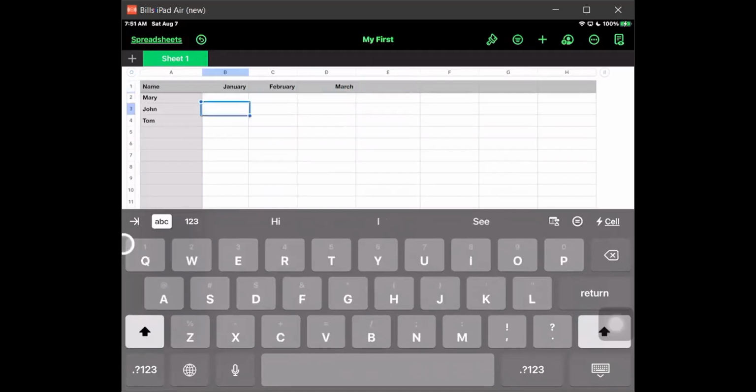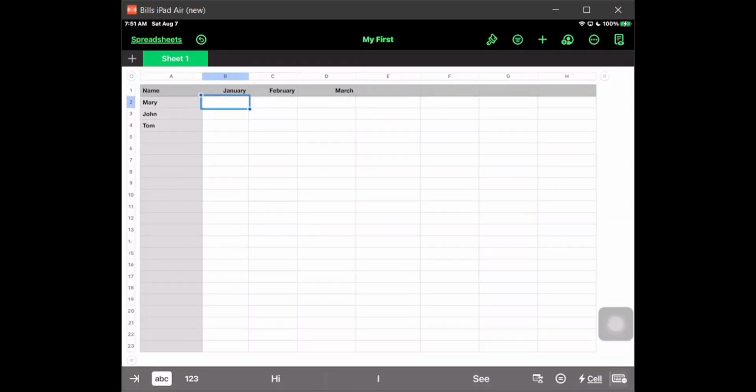Bill, I can't get the proper keyboard to type in February or March. It's got date and time, but it doesn't give me the option to type in the date. I moved to the cell to put in March and hit the keyboard, but I get a grid that has all kinds of information on it.